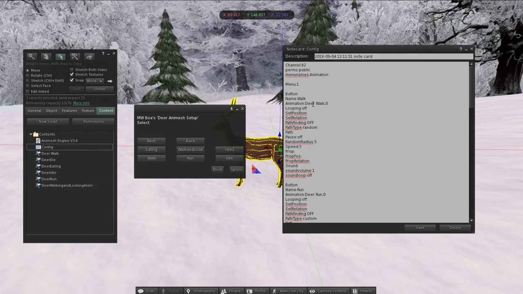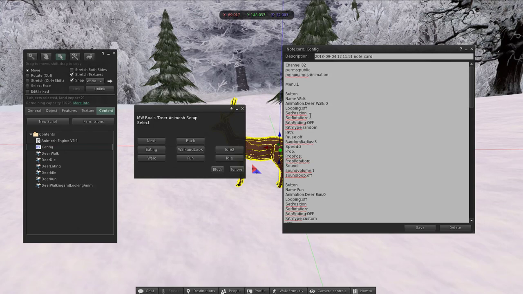If the animation itself doesn't have a loop inside as default, you can still loop it in here by putting the number of seconds, like how long it should wait before the next loop starts. In that case, Deer Walk already has a built-in loop inside, so we don't need any waiting time, so it is 0. And for looping to work, you need to set this to on. In that case, again, we don't need it, so it is off.